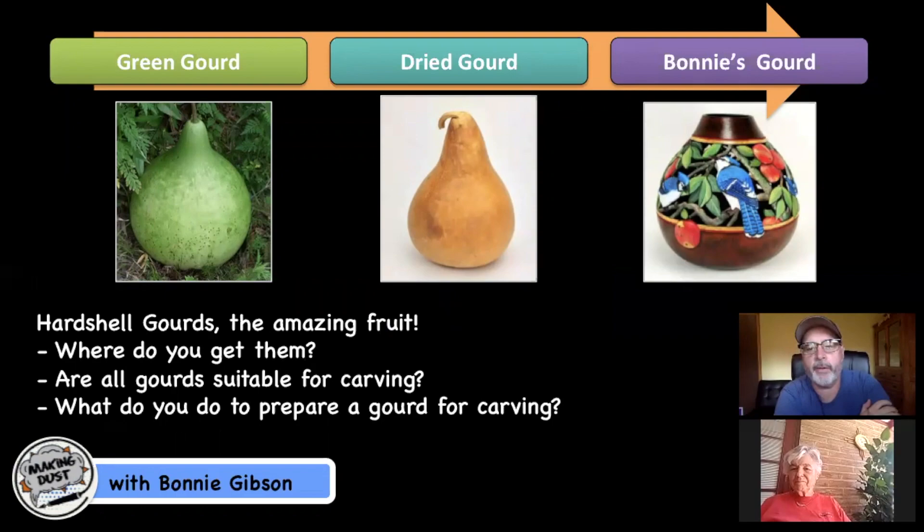For people who aren't familiar with hard shell gourds — what they are and what you can do with them — can you give us an overview? Gourds come in two varieties: ornamental and hard shell. Ornamental ones generally rot and collapse — those small pumpkin-shaped ones in the grocery store. But hard shell gourds are actually like wood once they've hardened. They grow green, then through molding and evaporation they become the dried gourd. Right out of the field it looks moldy and needs to be washed, then you can carve it like wood.